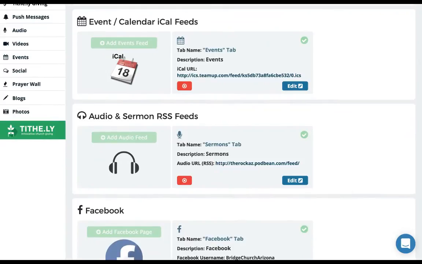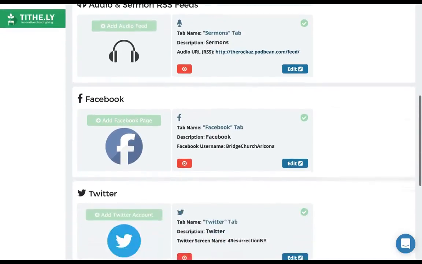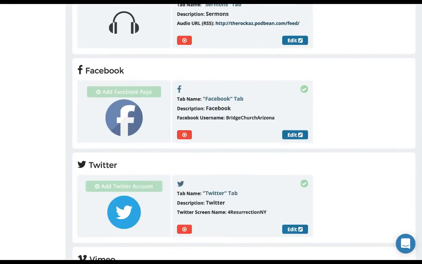Now, we also have, of course, RSS feeds for audio, for podcast feeds. Works a lot like how the document feed works, and you can have as many of those as you need. We also have social media integration, Facebook and Twitter. This takes them direct to your Facebook or Twitter. But then also within the newsfeed, it pulls your feeds from Facebook and Twitter. So that as you have new content, as you add new things, they pull up the newsfeed and they're able to go in and see what's new and what's going on.